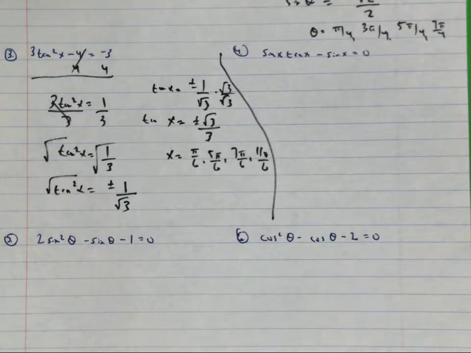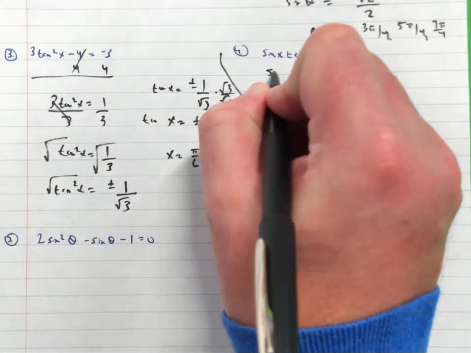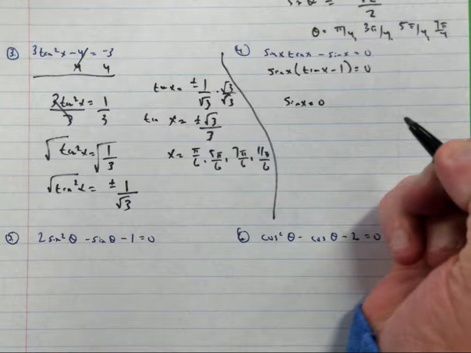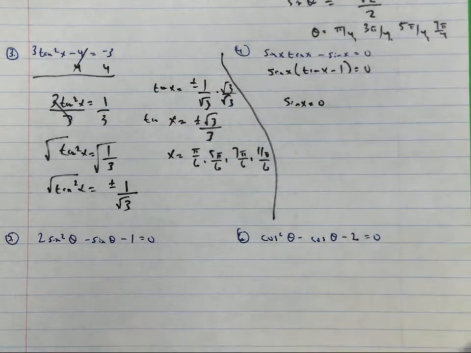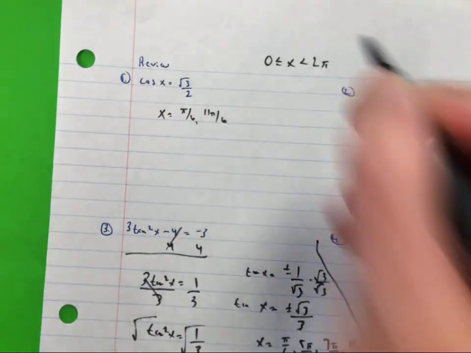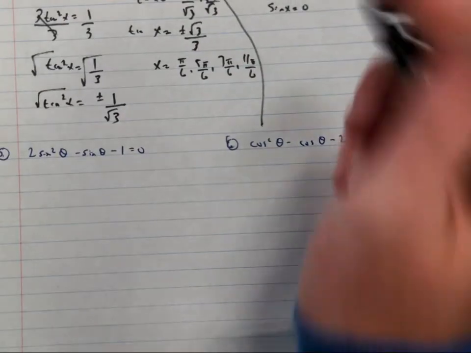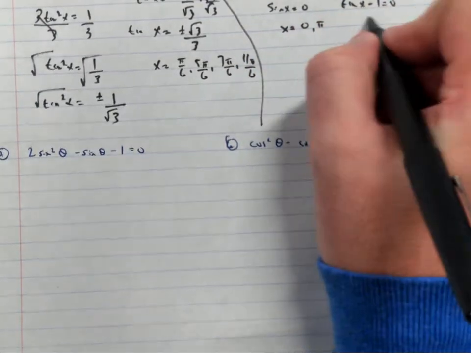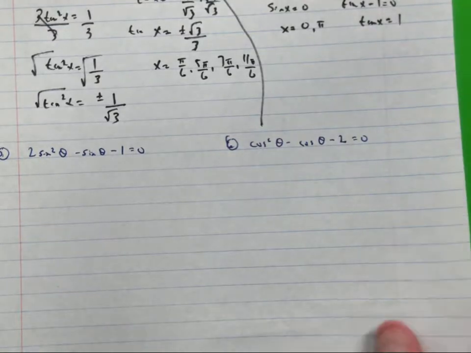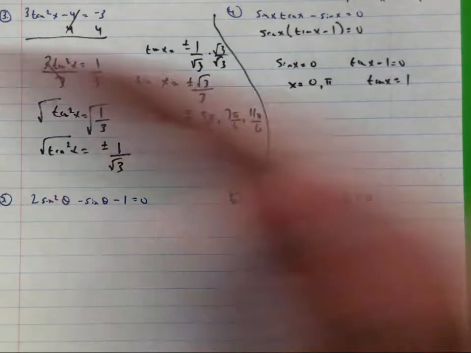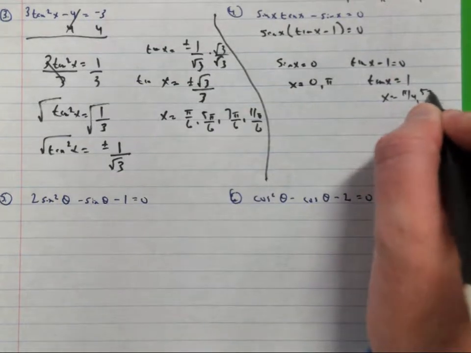Alright, number 4. Can I combine a sine x, tangent x, and a negative sine x? No, so what must I do? Take a sine x out. I'm going to set sine x equal to 0. Where's my sine values equal to 0? Okay, I got to establish my thing up here. Will that include 2 pi? No. Alright, where's sine x equal to 0? 0 and pi. Tangent of x minus 1 equals 0. Tangent of x equals 1. Where's my tangent equal to 1 at? I mean, what family? It's positive, so what quadrants am I dealing with? Very good. So that's going to be pi over 4 and 5 pi over 4.